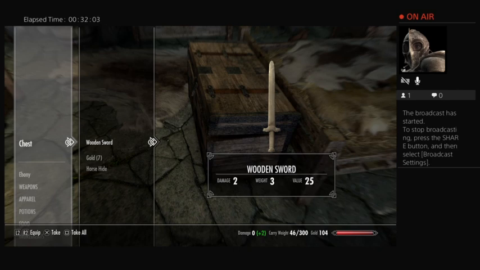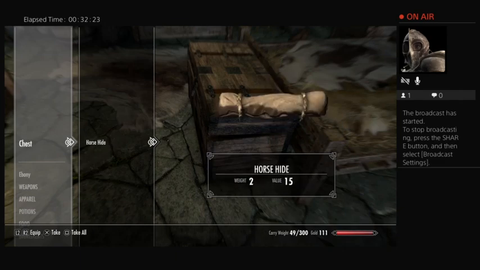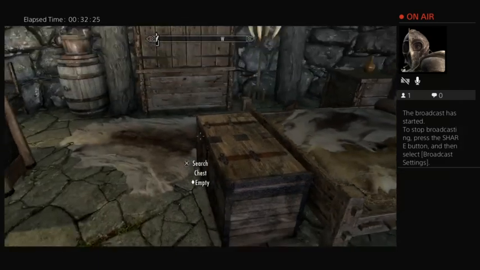The last few times that I've tried to play, it's taken me like an hour just to find one damn wooden sword. And that's with doing that stupid glitch where you quick save and kill the merchant and then load again real quick to reset their inventory or whatever, and it still takes forever. So I'm excited.